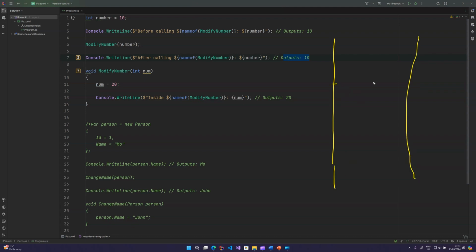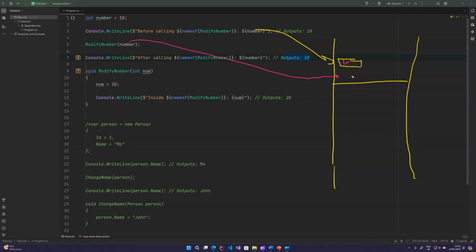At the top, we have the stack. And when we are creating this number variable, it's going to occupy space in the stack with a value of 10. In the next line, when we are calling modify number, we are passing this variable number as an argument to modify number.